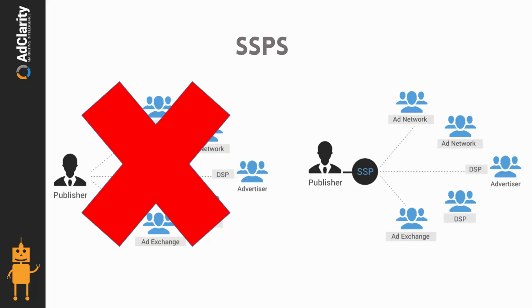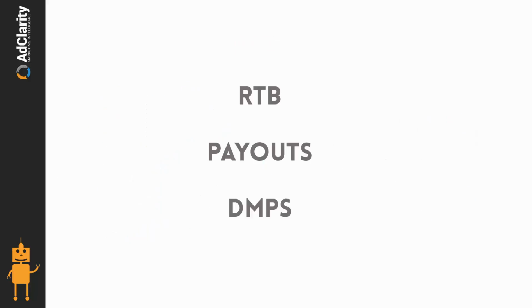So now all the publisher has to do is provide the inventory for the SSP, and the SSP does the rest of the work. And this is my favorite part. I get very excited because this is where it gets very, very cool. So you see, there is a special and complex algorithm consisting of three main variables embedded in the SSP, which decides who gets to win the impression.